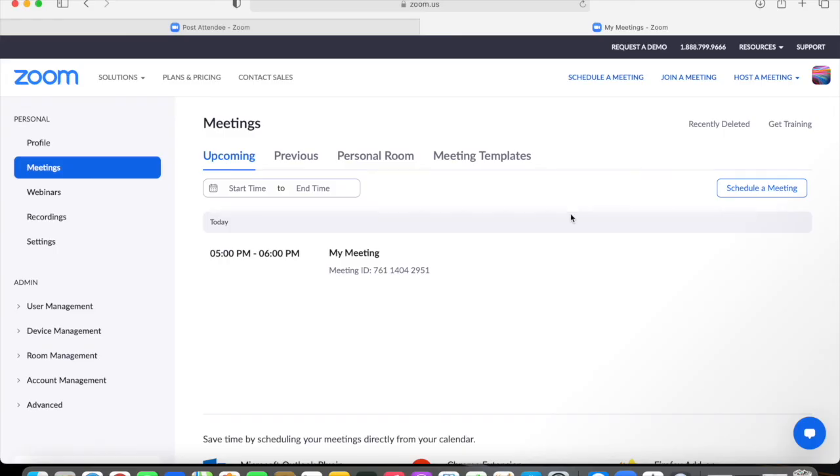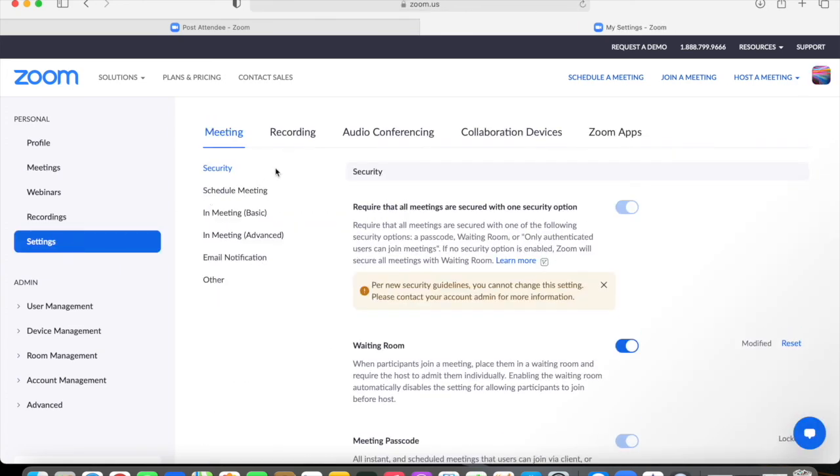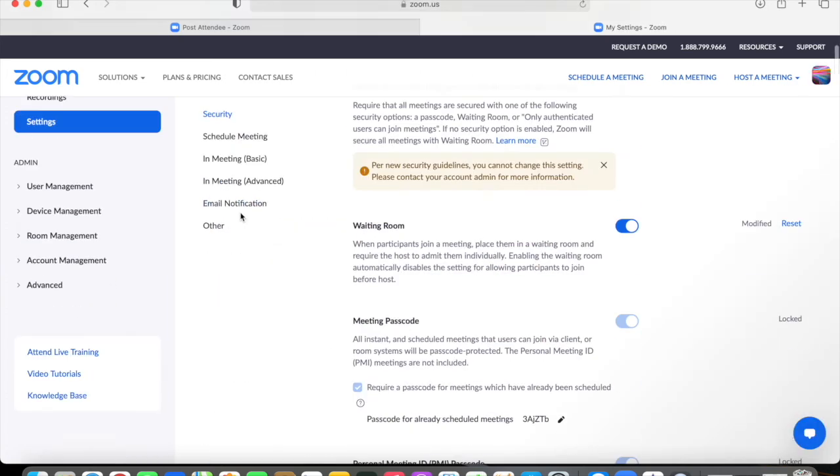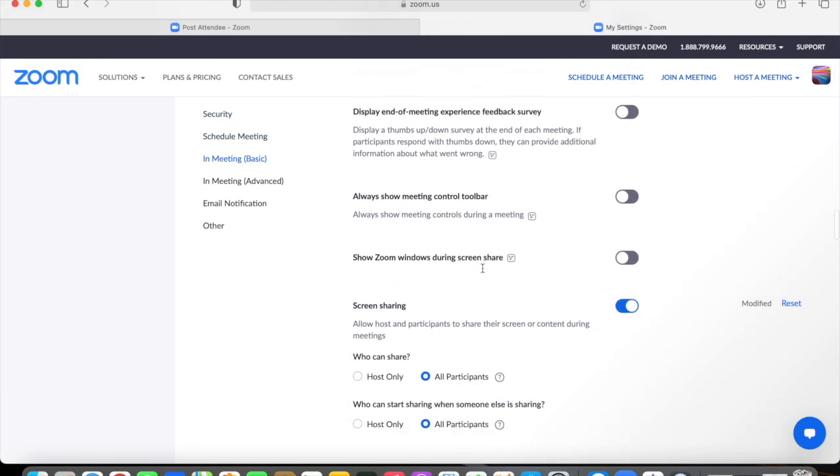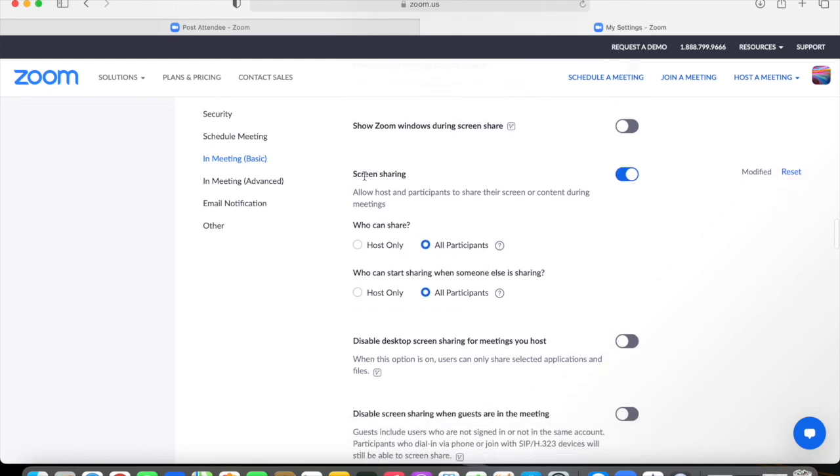Okay, lastly I will show you how screen sharing is possible in every room. For screen sharing to be possible in every room, you need to allow permission for all the participants to share their screen. By default only the host and co-host can share the screen. So you need to go to your settings and change something. Go to In Meeting (Basic), it is under Basic, and there is an option for screen share. There is the option Who can share.